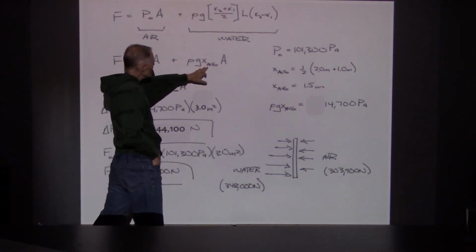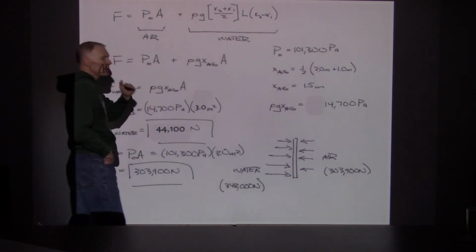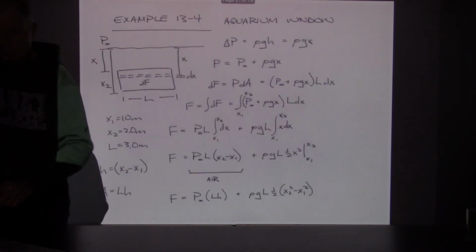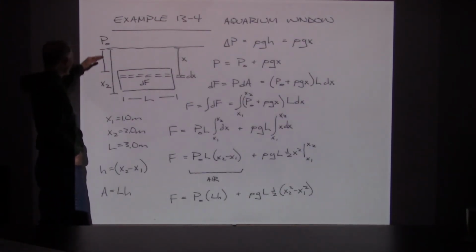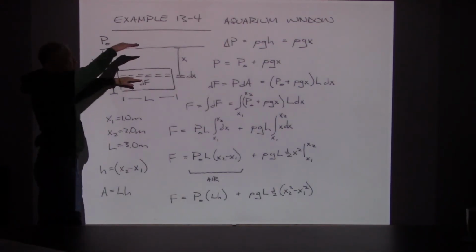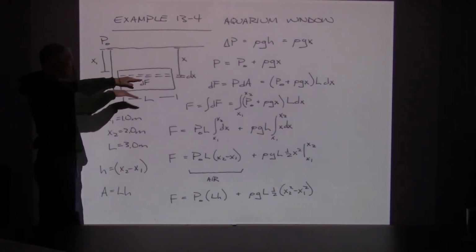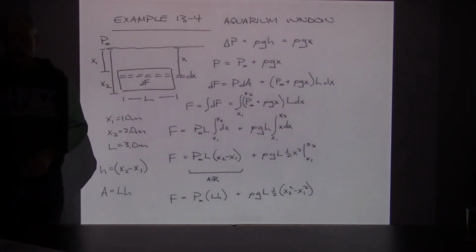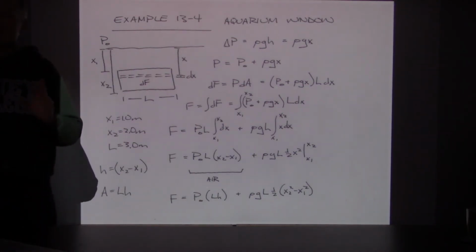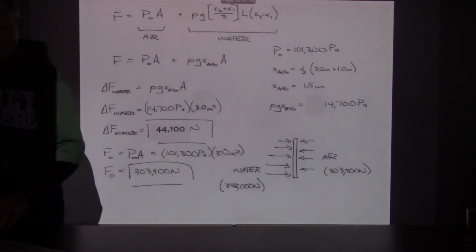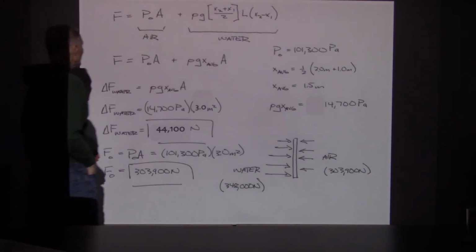To get the force of the water, what we could have done is measured the pressure halfway along the window. So that's saying that if I pick the average value right here in the middle, if I take x1 and x2, add them, and divide by 2, since the pressure is increasing linearly, taking the pressure at the average location will work. So if I know that in advance, I guess I don't have to do the integration, but you want to do the integration to try it out. So that's another way of thinking about this.